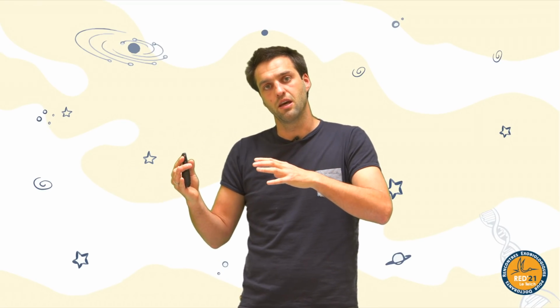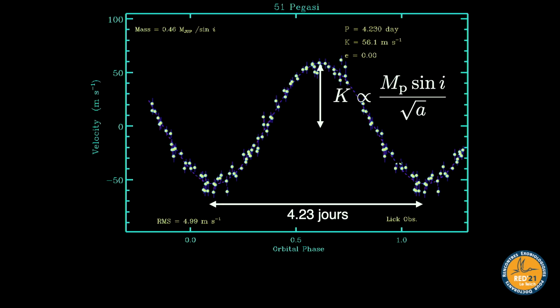And they were lucky enough that many of the Jupiters out there are not like our own Jupiter. They are hot Jupiters. They are Jupiters that have migrated by some process very close to the star. And here, for example, is a diagram showing the radial velocity of a star, 51 Pegasi, as a function of time. And you see that you have this sinusoidal variation of the radial velocity with time, with a period of 4.2 days and a semi-amplitude of about 50 meters per second.